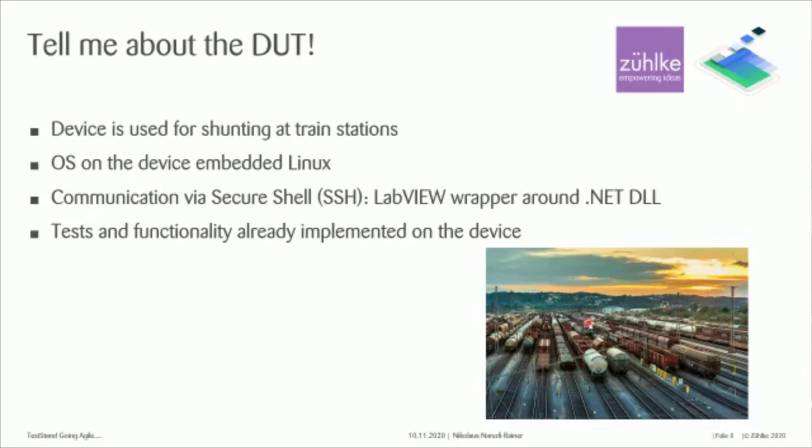Why is that needed? Because the test and the functionality is already implemented on the device. You can imagine I have something like a background light on my display and I want to make that brighter or less bright. So I send the background light command to the device and the test, and then tell the device to make the display brighter or less bright, and then analyze if that test has passed or failed.